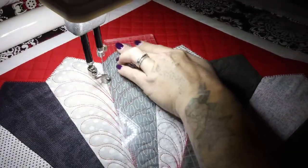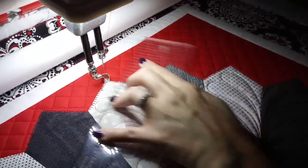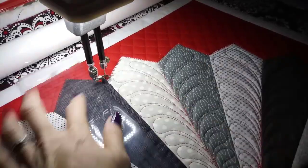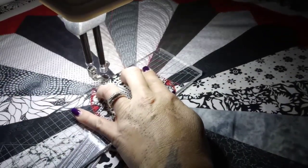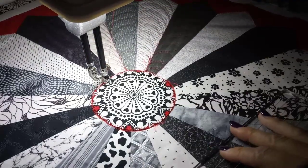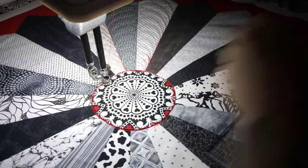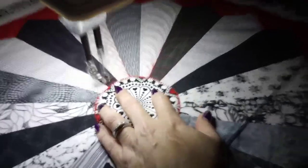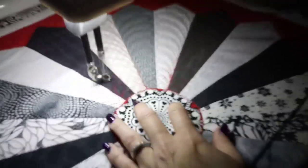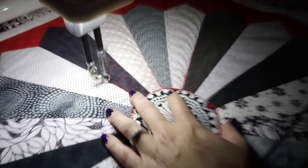And then this time I'm going to exit this way, go around the block, around the Dresden's point, and then come down this seam because it needed to be stitched down anyway. Come over this way and now move on to the next. So I'm hoping you could see that these are feathers. I'm going to do one more and then I'll put it in fast forward. So again, I'm just coming out, flipping around, just hooking them. They're not bumped back, they're just traditional, easy, spaced out.